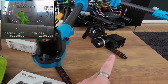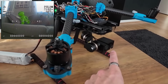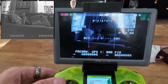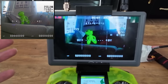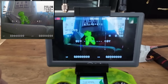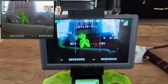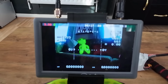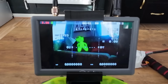That is sort of the main selling point of this camera. It's supposed to be a low light night vision camera, but it can shoot color, unlike the Caddx Infra, which shoots in black and white. So there's the Infra, there's a Gazer. The image is mostly the same. Like the field of view is almost exactly the same. There isn't really any difference in the image quality whatsoever, other than the fact that you get color with the Gazer. Now, like I said, the camera has a dedicated day mode, and it's also got a dedicated night mode.